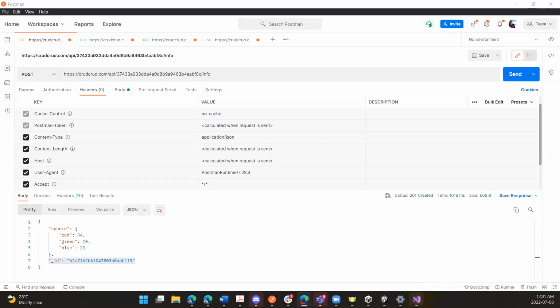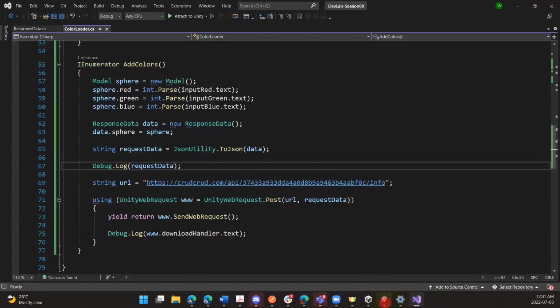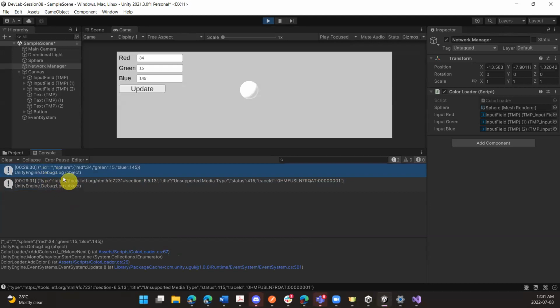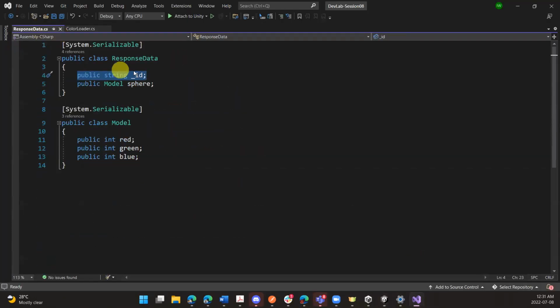To do that, over here, and another thing is that I saw that it has automatically added an empty ID. So this is going to be a little bit troublesome for us, right? So what I can do is remove the ID from my response data, because ID is not something that we create. It's something that we get, and sometimes it's not very important. So for the moment, I'm just going to comment it out, because the identifier is something that is automatically generated from the backend.